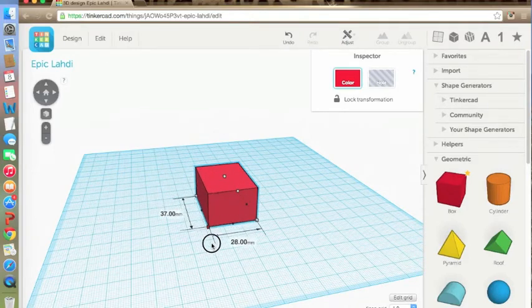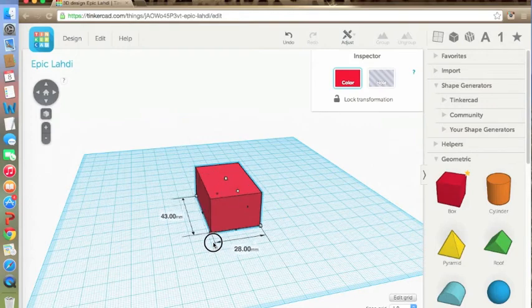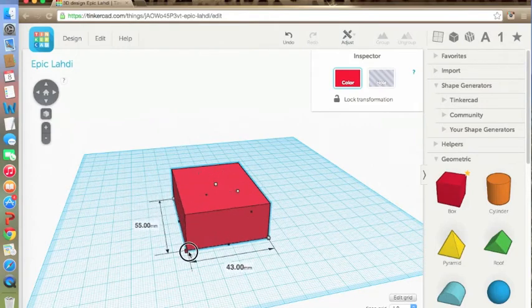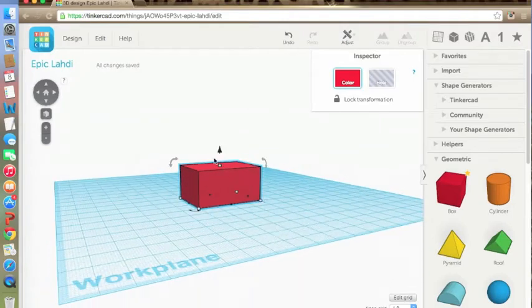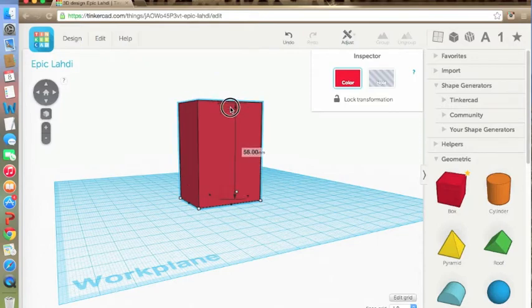If I want to make it wider or thinner, I can just do the same, but in the different direction. And then for height, I could just hold on to the one on the top, make it taller or shorter.